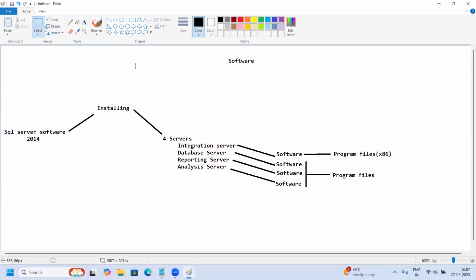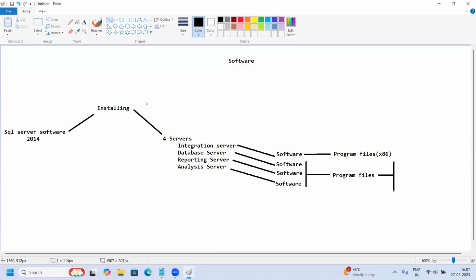Now, in this Program Files, you can find all these folders created.